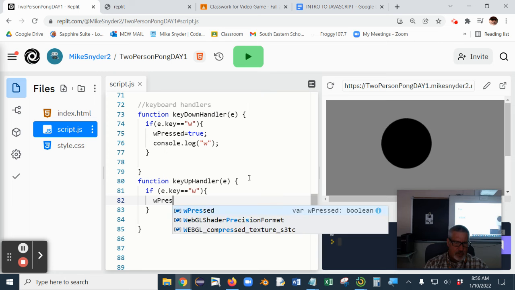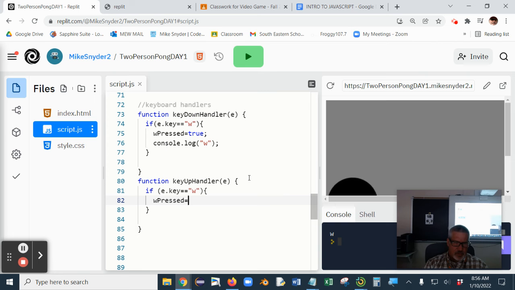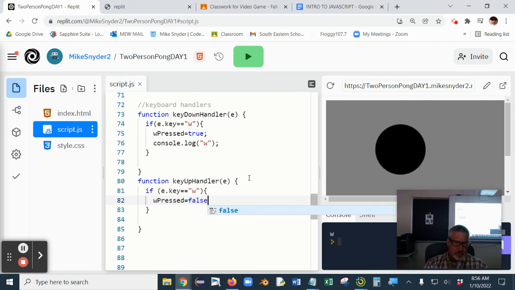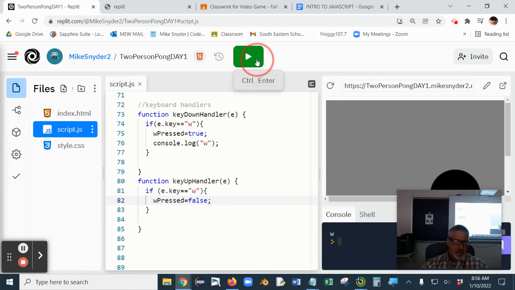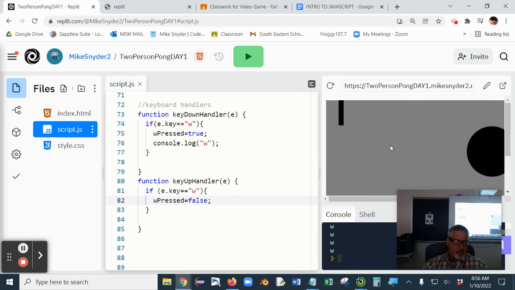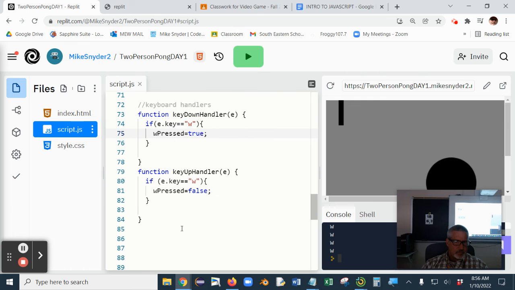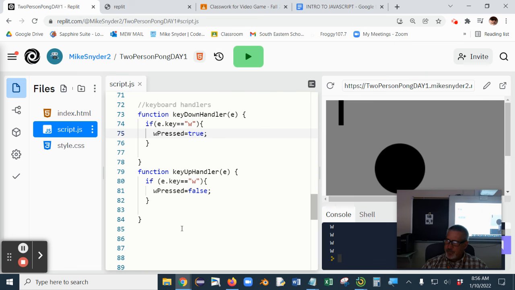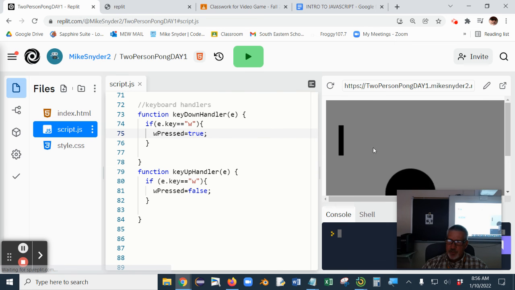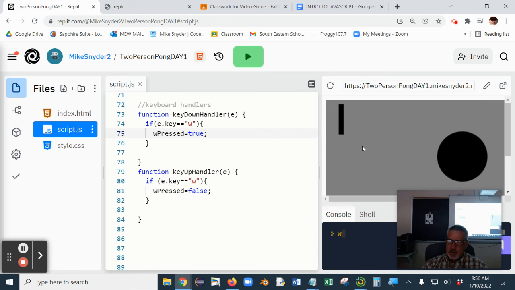I'm going to say W pressed equals false. So I let go, and it just goes up. I'm going to get rid of that. Okay. Is that enough for this thing to go upwards? Everybody okay?